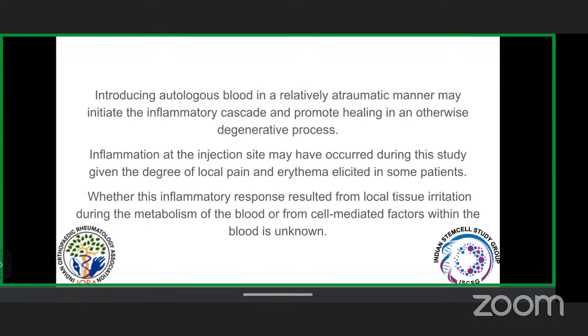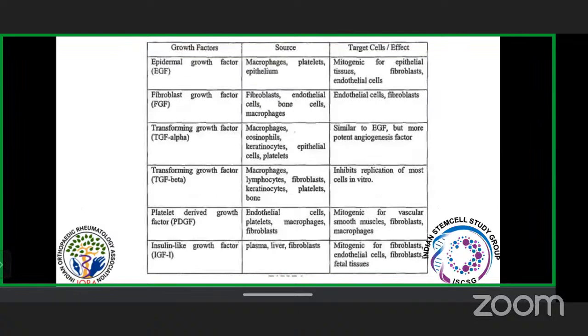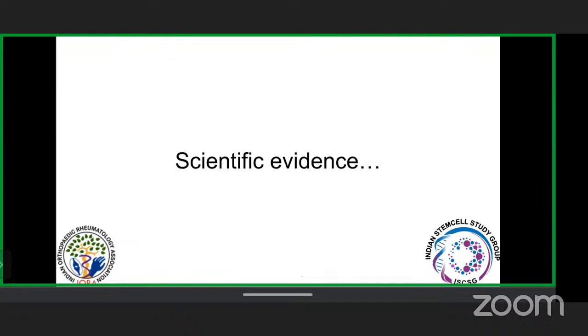But in later studies, we have found that the exact mechanism involves a lot of cell-mediated factors and growth factors through which various forms of autologous blood can result in the various advantages and bone healing mechanisms we come across. What are the growth factors? In the crude form of autologous blood, it contains epidermal growth factors, fibroblast growth factors, transforming growth factors TGF-alpha and beta, platelet-derived growth factors, or even insulin-like growth factor 1. We have to understand that this was an era prior to centrifugation and purification processes. So, knowing in a crude way that a lot of growth factors are there, many doctors were directly injecting an unpurified form of autologous blood into the site where they needed the result.